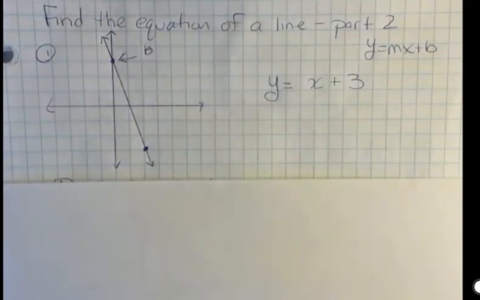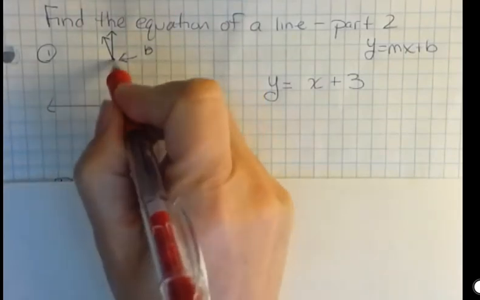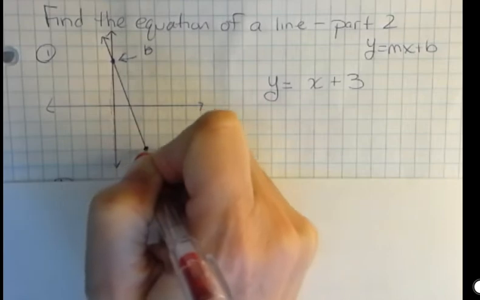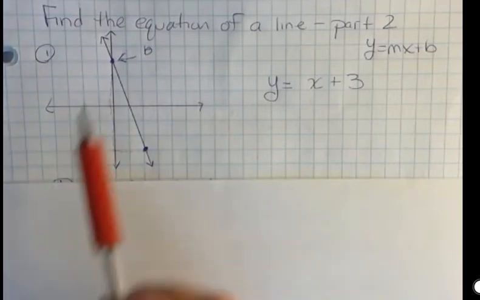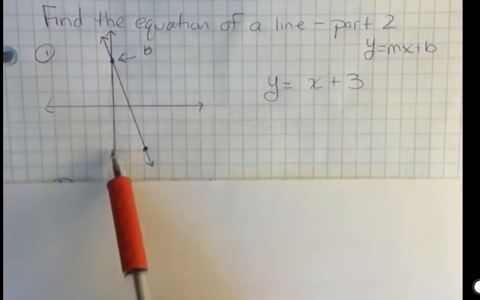And to do that, I'm going to be interested in from the leftmost point to the rightmost point, how far down do I go, and how far over do I go, because the slope is a ratio of the rise to run. So from here, I'm going one, two, three, four, five, six down.